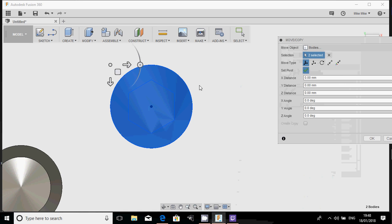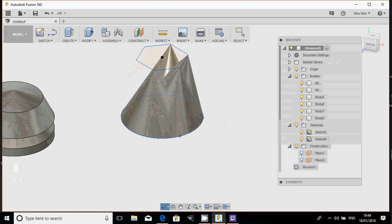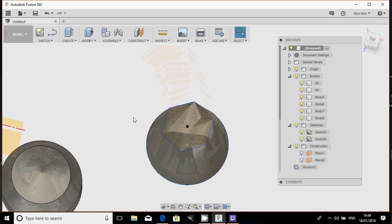And I now just need to set this pivot again in the center. And click tick to fix it, and then I can rotate it 60, and I'm going to rotate it 120. Next one along, 120. Click OK, and now I've created 1, 2, 3, 4 of those points. So I just need two more.